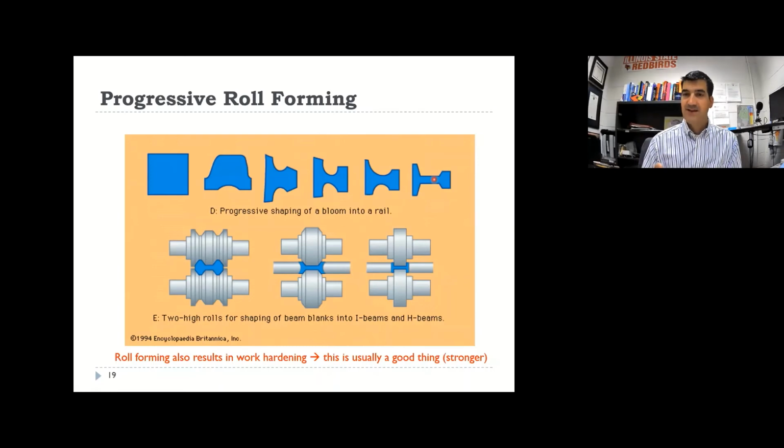Sometimes that can be problematic, however. If you work harden it, sometimes you get to a point where you just can't change its shape anymore, and so you need to restore its ductility. It depends on what type of process you're going through, but sometimes there does come a point where you need to restore the material's ductility. At that point, what you need to do is some heat treatment. Heat treatment is something we will talk about in this class, but not for another month or so. I just want to point out that right now that's a connection to something we're going to talk about later on in this class.